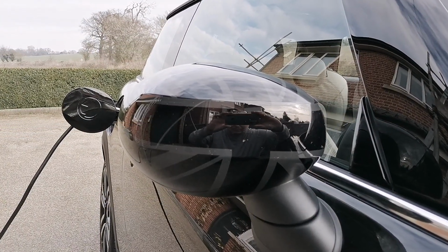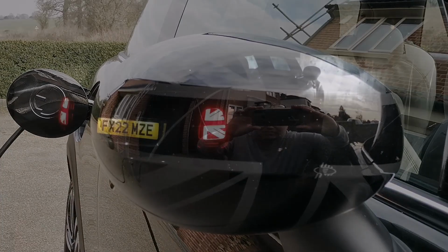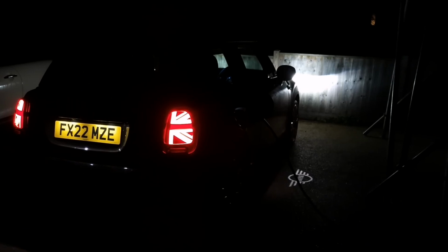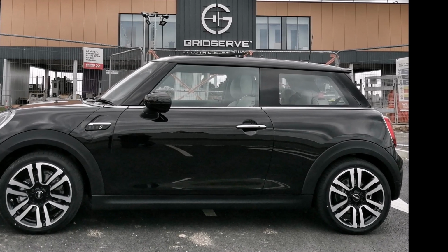Hope you enjoyed these first images of my new Level 3 Mini Electric. More videos to come. Next one I think I'll go through the differences that I'm noticing between the Level 2 that I had last year and the Level 3 this time. There's more than I thought. It's not just the specification. There's a few changes here that I think have improved the car.